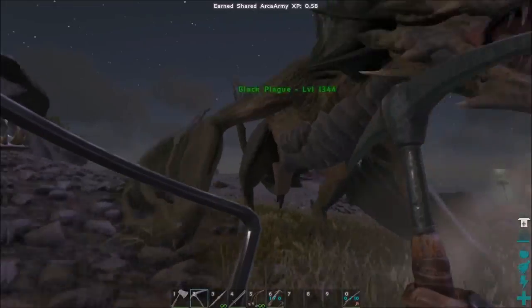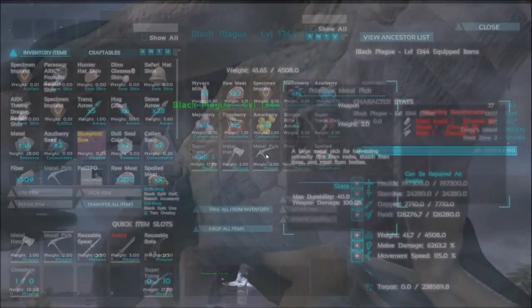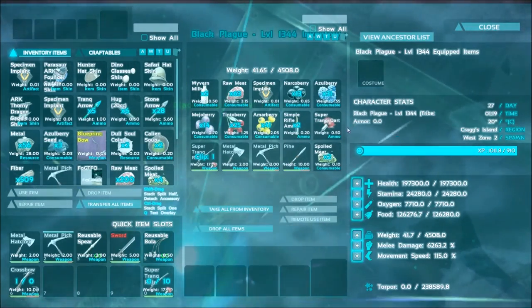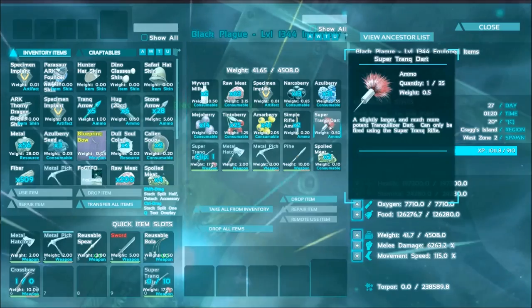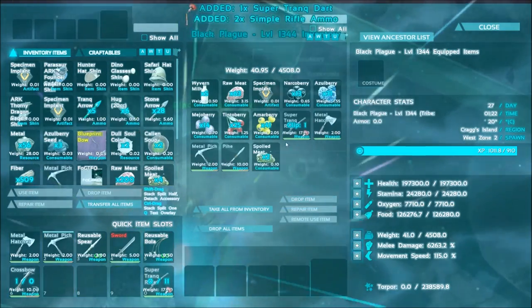Let me see. Does the wyvern still have any carry weight? I don't know. I have to check. Access inventory... Why does Black Plague have a super trank dart in it? I don't know. Why does it have wyvern milk?